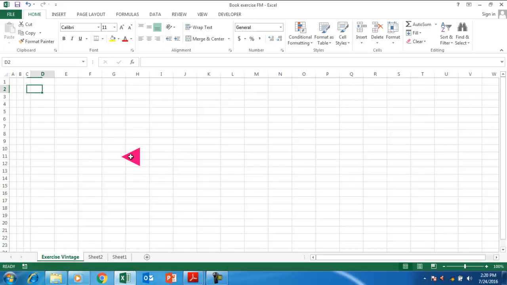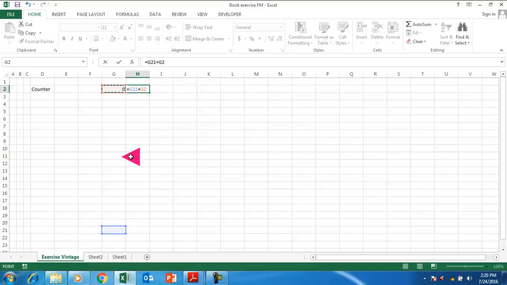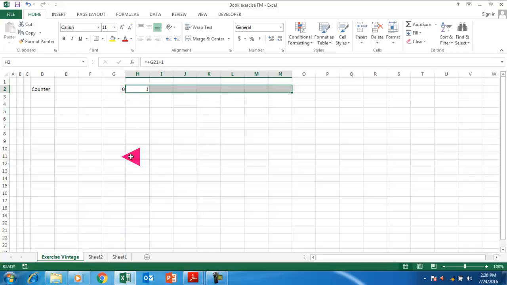This is what I call a timeline counter. Let's put 0, then 1 plus, plus 1, and let's say I have up to 12.